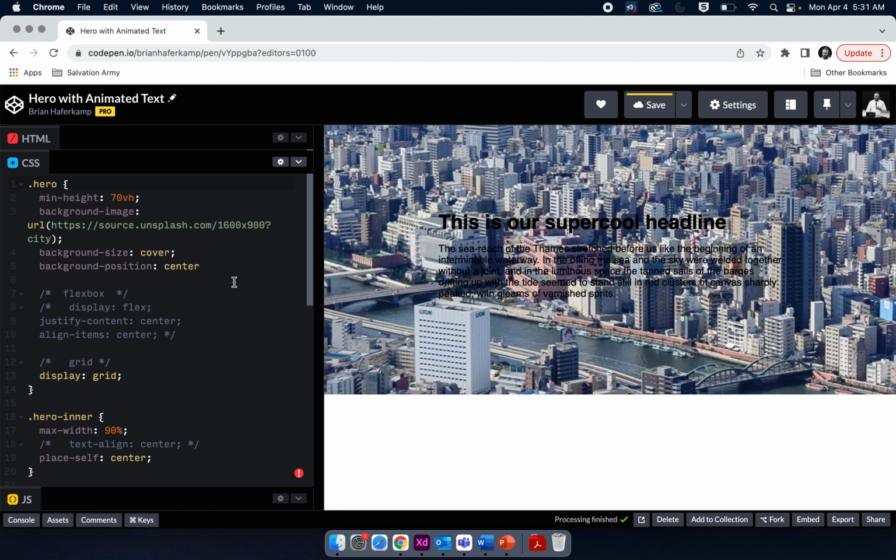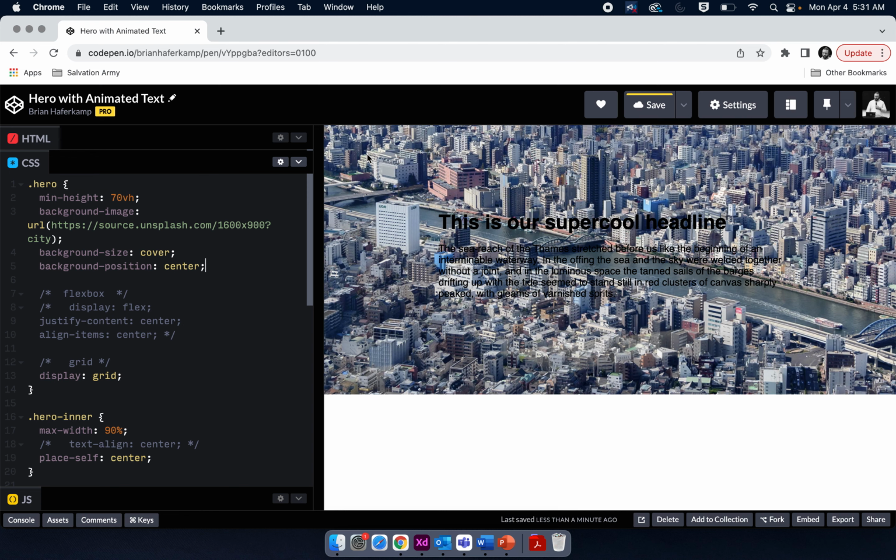Whenever we set the size to cover, it makes sure it covers all of the space. And when we set background position to center, that means the center of the image is the part of the image that's showing, but you could just as easily say the right.